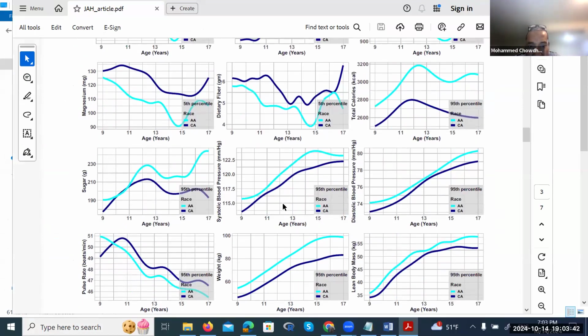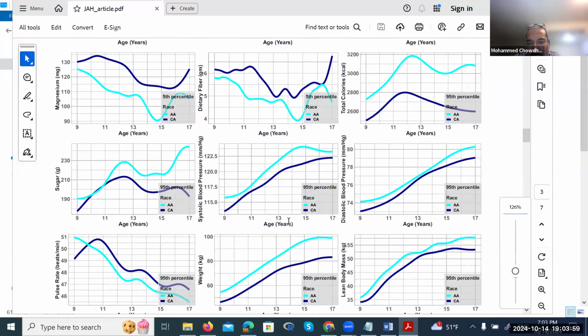You are seeing this is the curve construction for the African American and Caucasian? So African American has a higher curve compared to the Caucasians. You are seeing this, right? Yes, Professor. Okay.